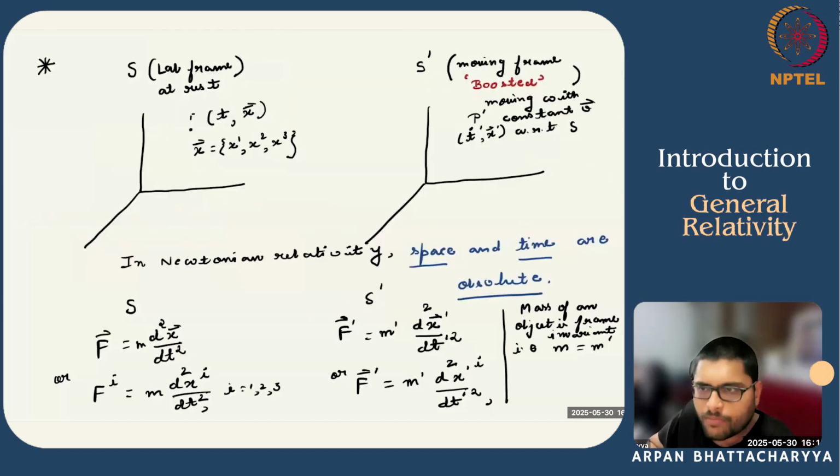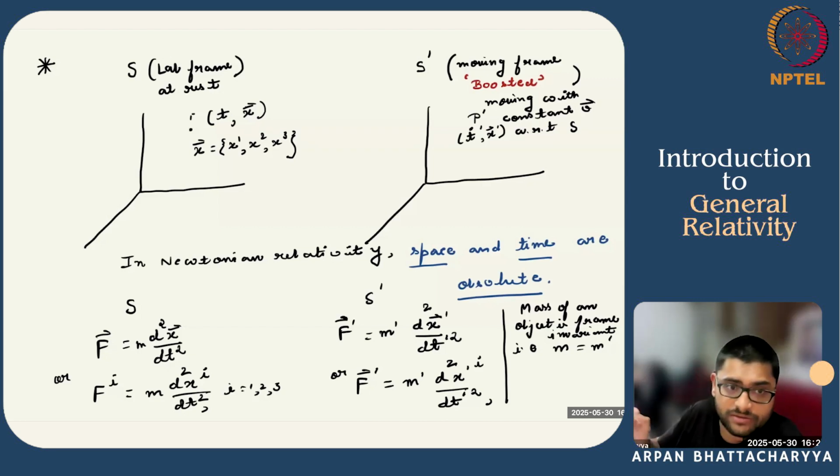Okay. So now for our purpose, we will consider two different frames. One we call S, which we also call the lab frame, which is attached to the lab, which is at rest. And let's consider an event at this point marked here. To specify it, we need to specify its location, that is the 3 spatial coordinates, and also we have to measure the time of the event, that is, we need a clock to specify the time. So we specify t and x here.